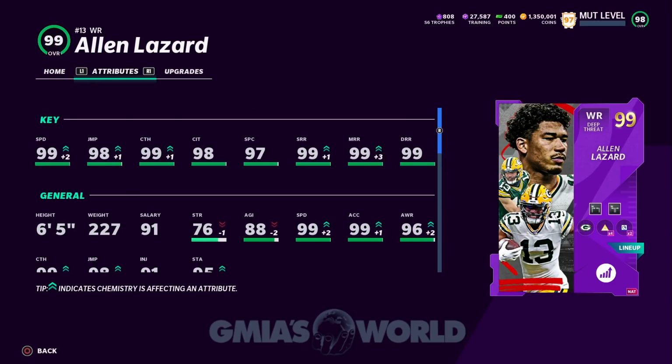Now, you might argue about the jump. It should be a 99 jump, but they're not going to give him everything because he's pretty much a golden ticket. That's pretty much what this card is. EA Sports, in a desperate attempt to get people away from MLB, gave us a golden ticket that we didn't even know about until we started looking at it.